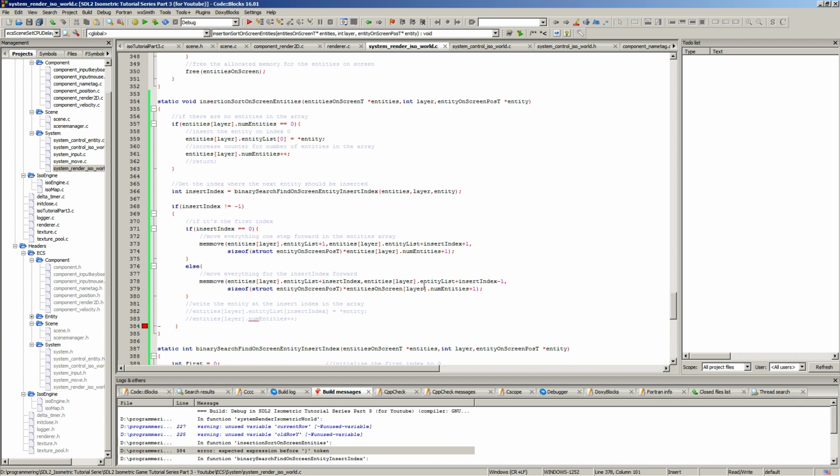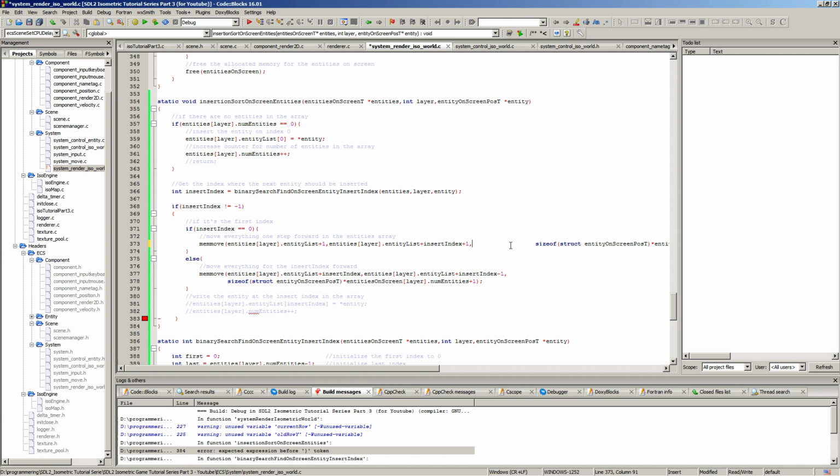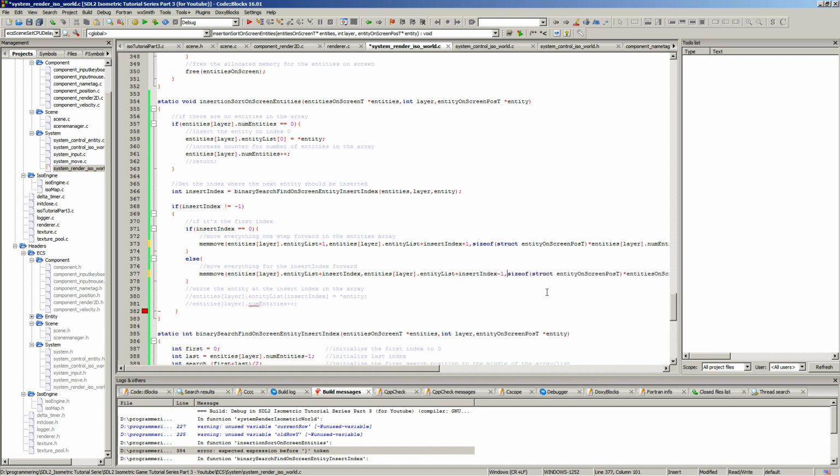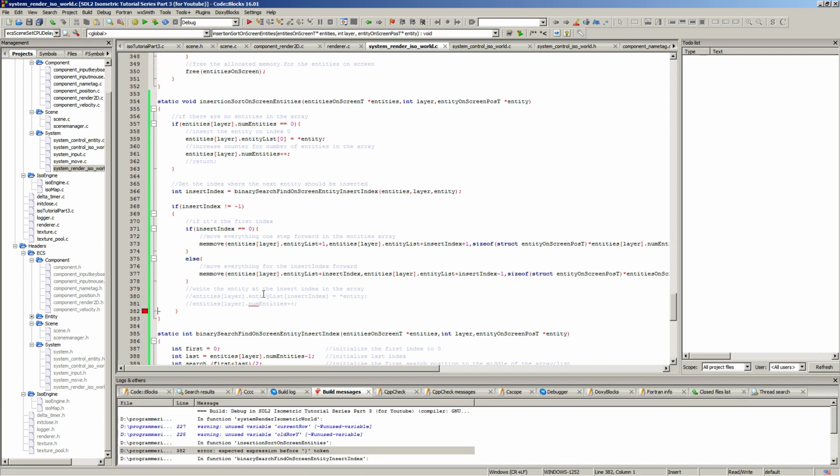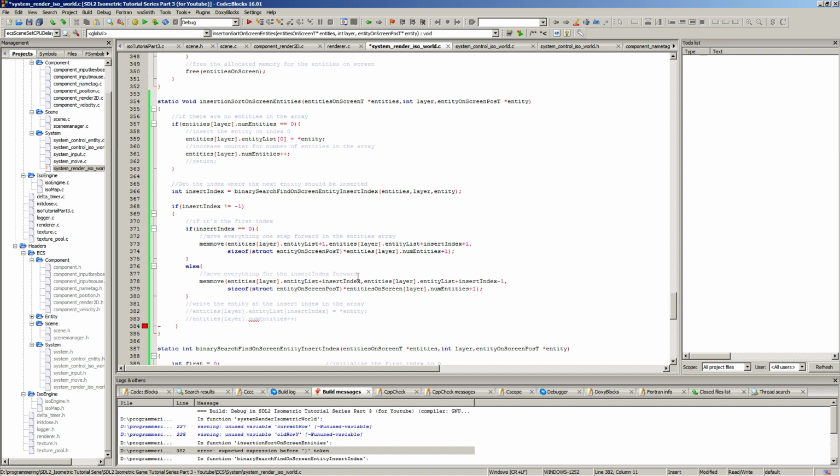Or is it that we can't have the size off on the same row like that? I don't think so, but it should be working. Build. Man, why am I blind? So that was clearly not the problem. So move entities, comma, size T.